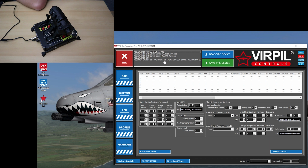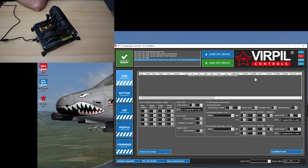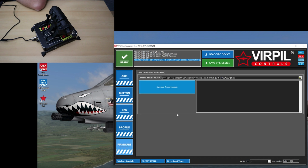Here it is. So you can see the ready. And once again, if this is a new device, you will not see the access button or LED. It will look something like this. Well, you won't even see access. It'll just say firmware and profile. So we're going to go firmware, start auto firmware update.